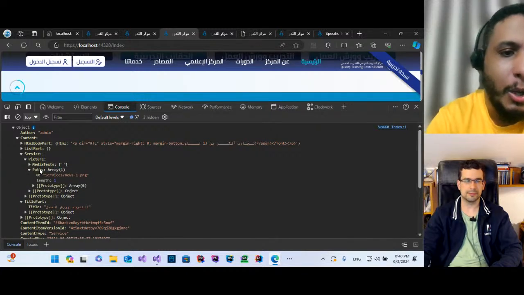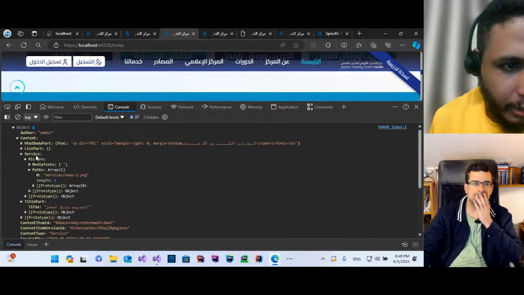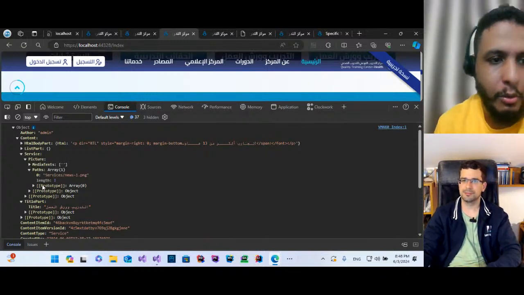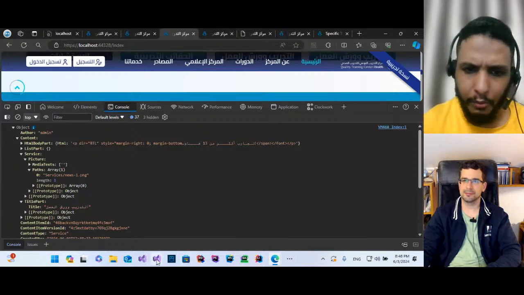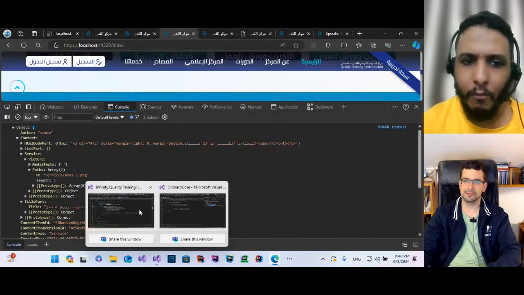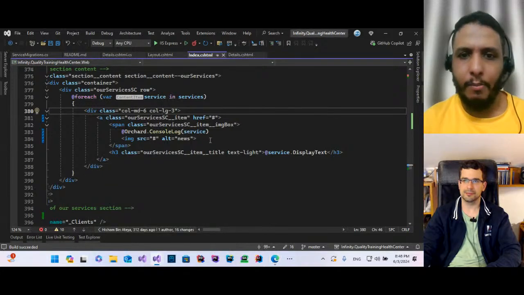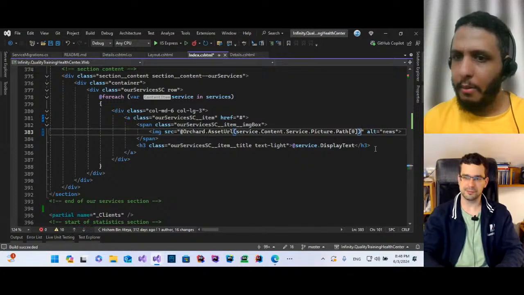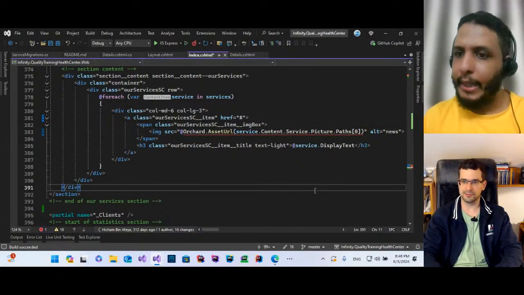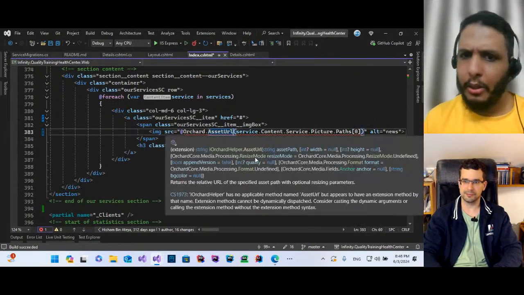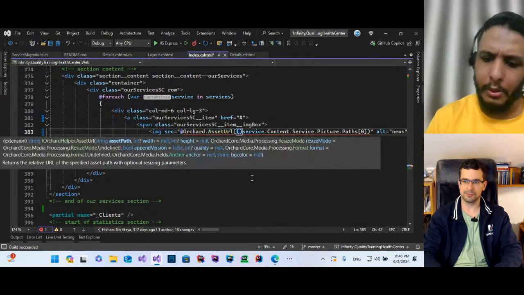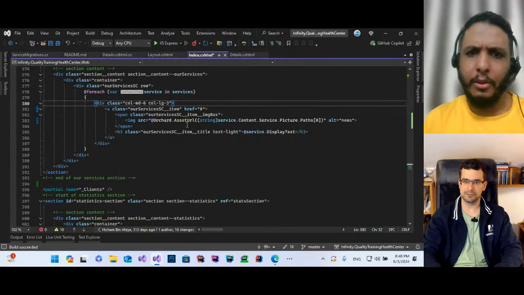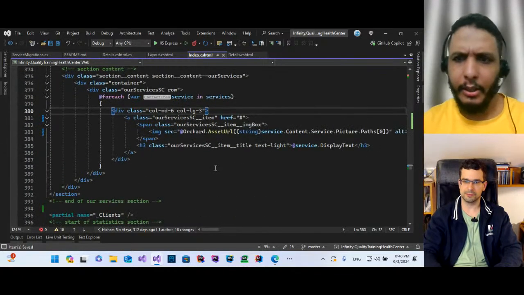And this is what we need to access, like content.surface.picture.paths[0], because we have only one media. So for that, path[0], and because this is a dynamic object, we need to cast it to string because the asset URL accepts a string.